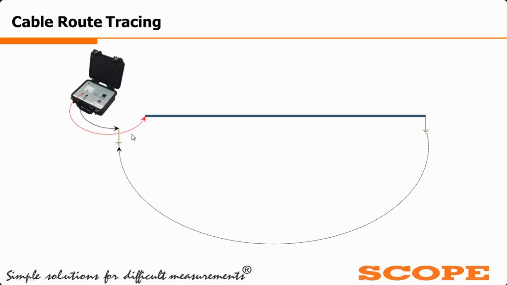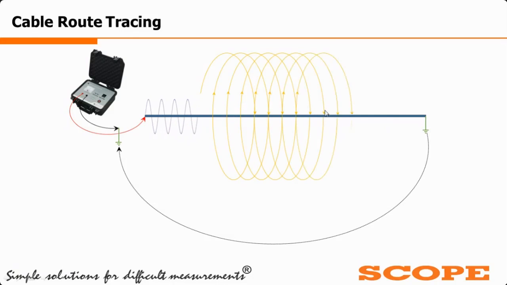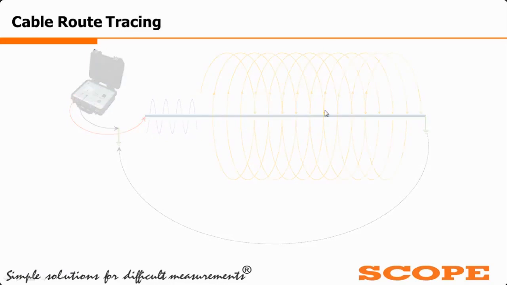So all the current will flow through this cable only. Let us consider that we are injecting this AC sinusoidal very high frequency signal, so that an alternating magnetic field is created around the cable. Now look from this view. This is all about the function of the audio generator. The audio generator will send the audio frequencies into the cable.